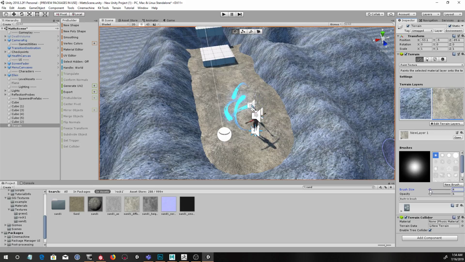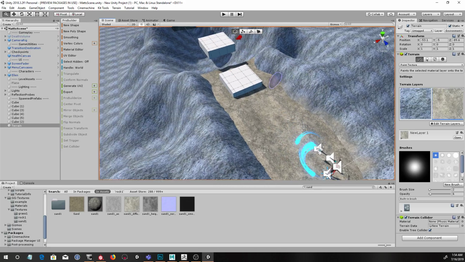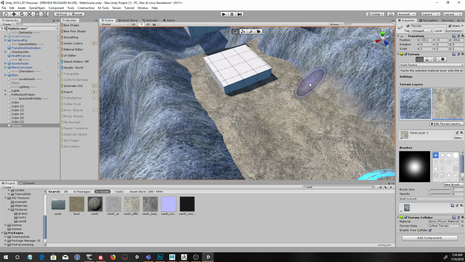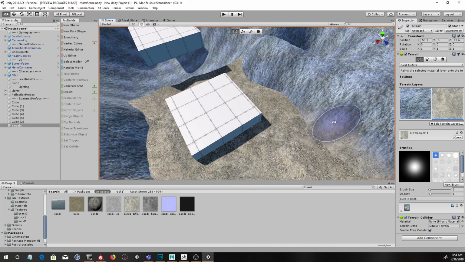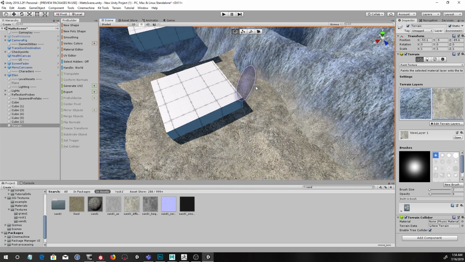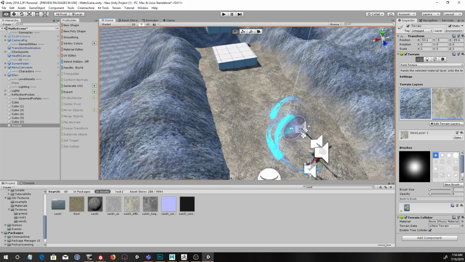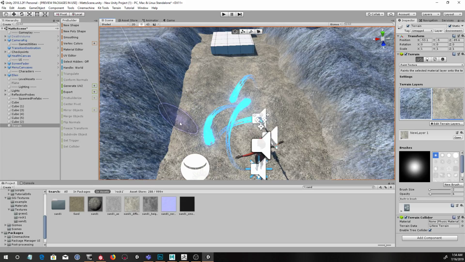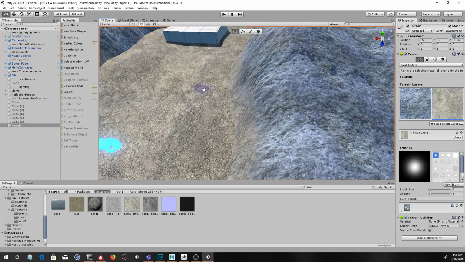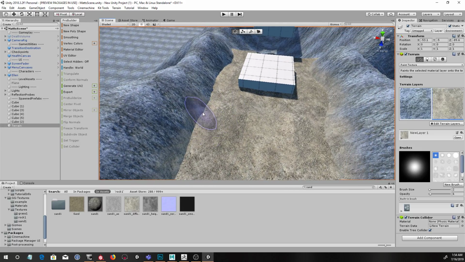So I'm gonna make this brush a little bit smaller. There we go, like that. Click the sand. See, I can come in here and paint a little bit of that sand on the edge right here. When I do that, you still see the seam, but you can blend it a lot better. It's a little more accepting on the eye than having just rock and sand, right? Now we have sand that blends into the sand that's on the actual terrain.